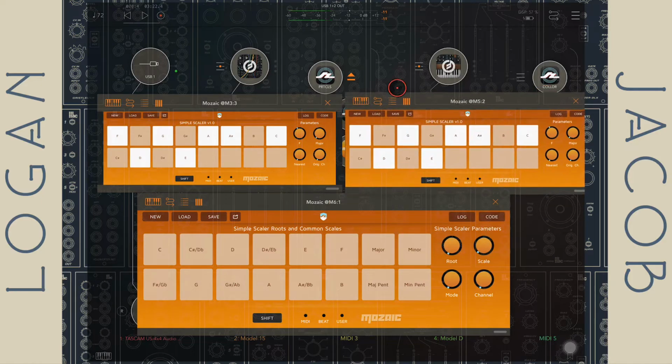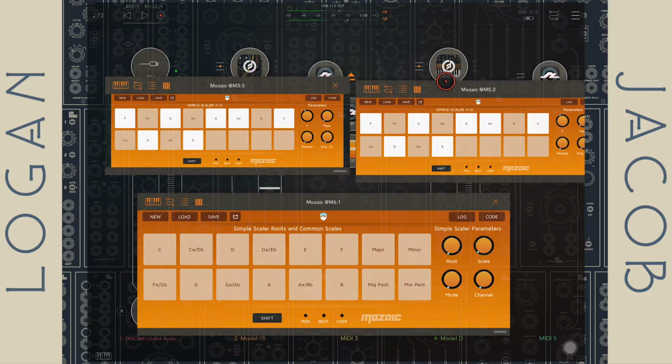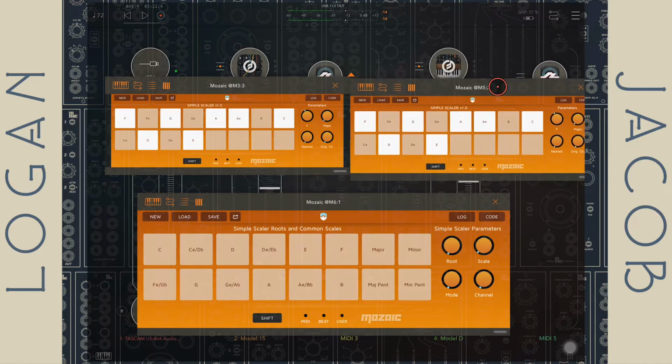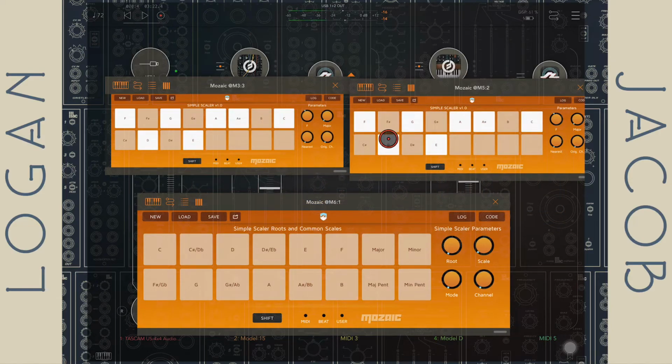What you may notice about this is that it's not actually transposing it. It's not taking it up a certain interval. It's actually just changing the notes of the scale that's being used. So if the first note is an F that Collider's putting out, it's going to stay in F. And when we go to F major, it's just going to change the E flats to E naturals and the A flats to A naturals.